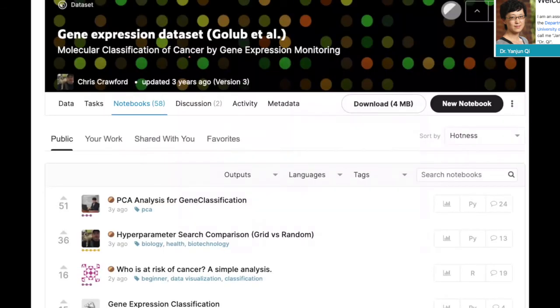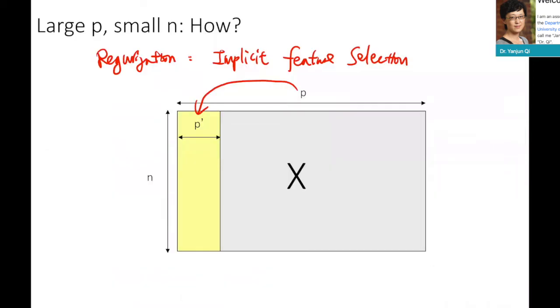First of all, it's much easier to understand. It's also much more robust. The top method people use on this type of data is PCA, and we're going to cover that later. So what we cover today is not a PCA type. So let me say it again: we are doing implicit feature selection based on regularization in the original space.